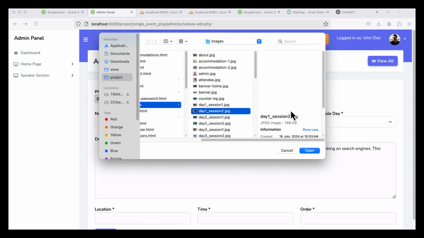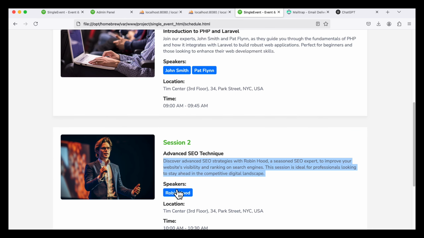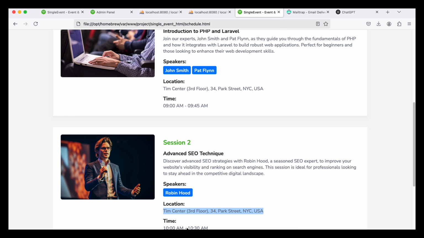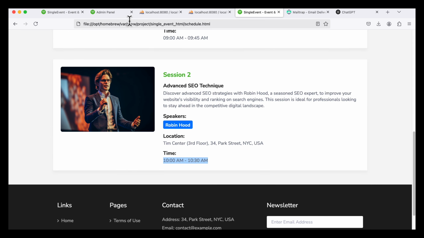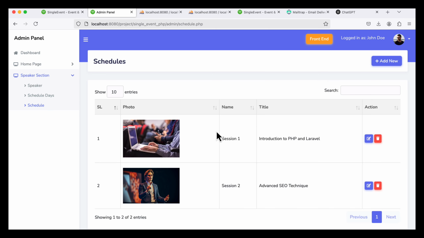I am going to select a photo here, and then the location is this, and the time here will be given, you see this time. This time I am going to give order equal to 2. You see data is inserted successfully. So data inserting is working in the case of schedule.